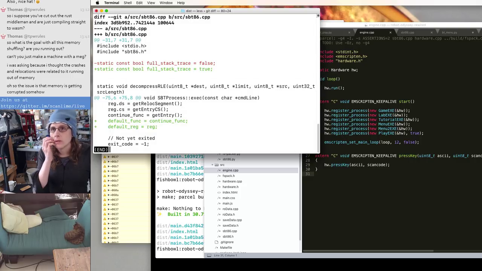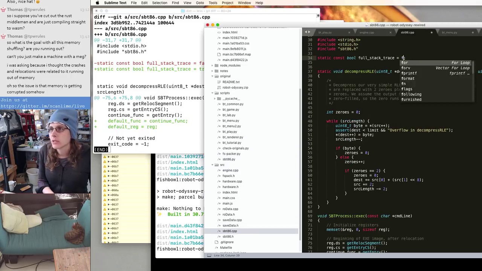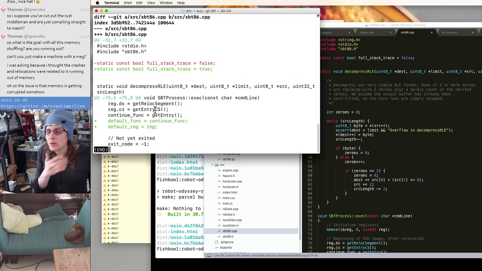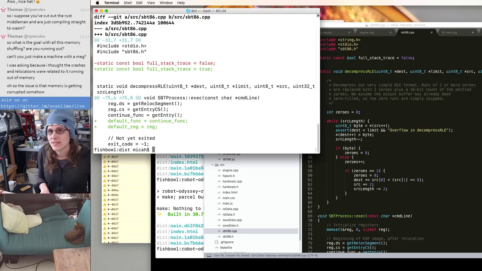Alright, well, I think that'll be my stopping point for today. Let's turn the stack trace off, but then at least set this default function thing so we don't get a null pointer, and check that in. And I can properly debug this some other time. I hope that was kind of interesting. I find this project pretty fun. It's a nice thing to do when I want to procrastinate the video editing, but I should get back to video editing.